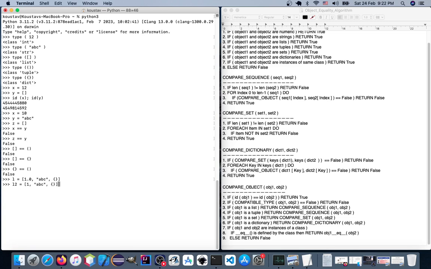Now if we compare L1 and L2, they will be equal because they have the same number of elements, three, and the corresponding elements are equal. The first element of L1 is a numeric 1.0, which is the same as 1, the first element of L2. The second element of both is the string 'abc'. And finally, the third element of both lists is an empty dictionary. So L1 equals L2 will give true.